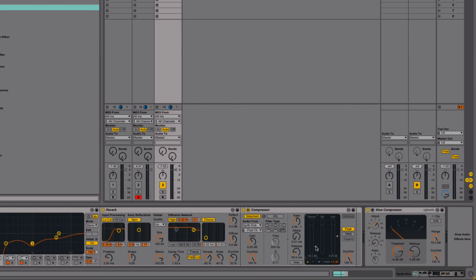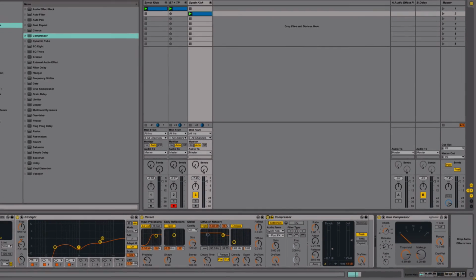If you go too far, it just sounds a bit unnatural. So that's that. That's how you layer a clap with a kick.